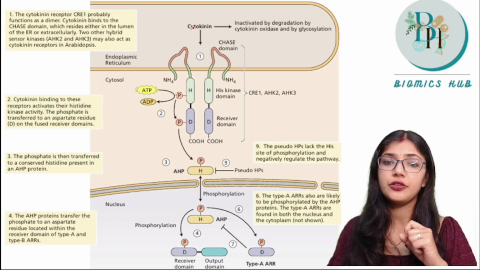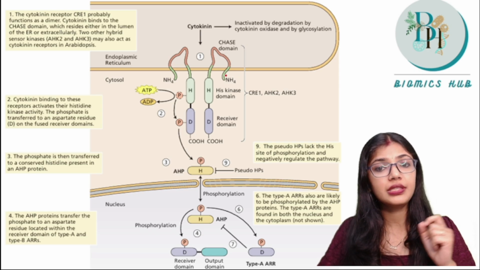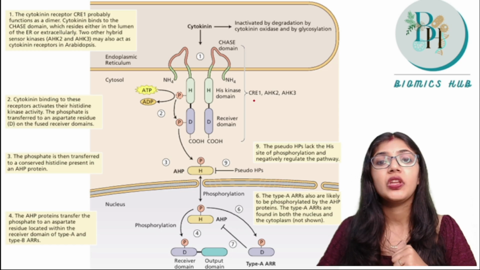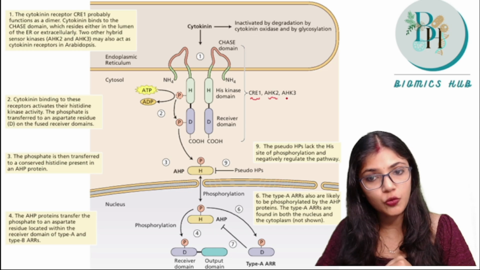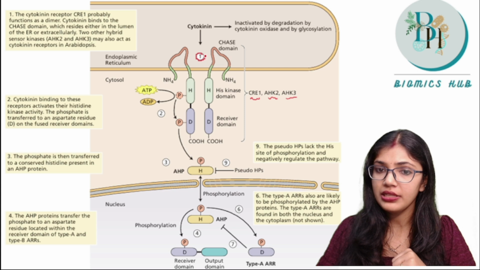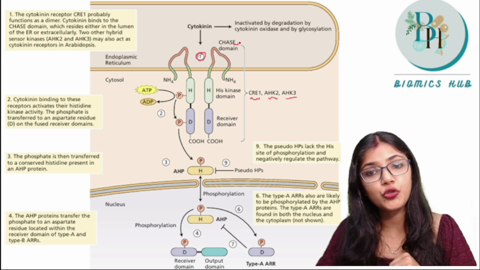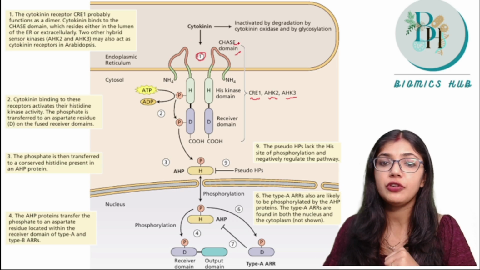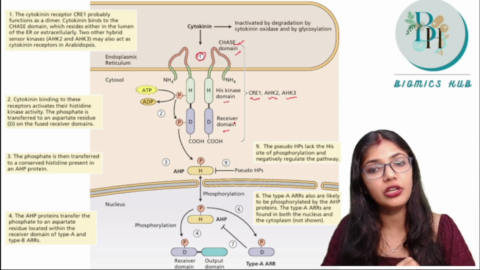In the case of cytokinin, there is a receptor present, and this receptor is a two-component receptor. The receptor can be CRE1, AHK2 or AHK3. There is a portion where the cytokinin can come and bind, in the CHASE domain of this receptor. This receptor has one CHASE domain, a histidine kinase domain and a receiver domain.